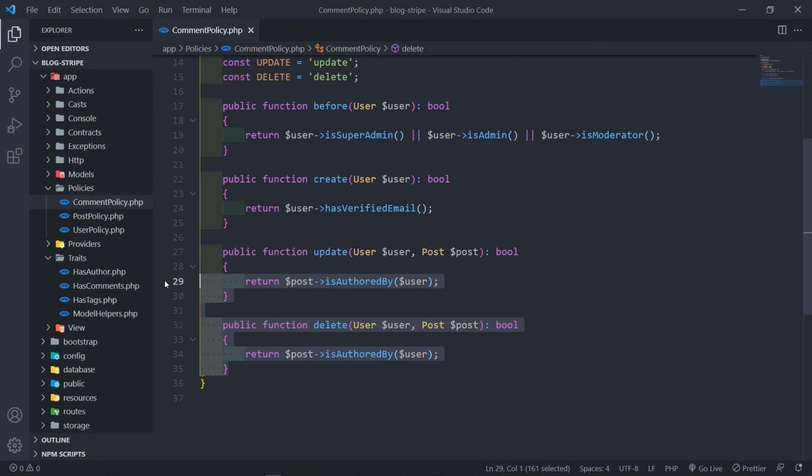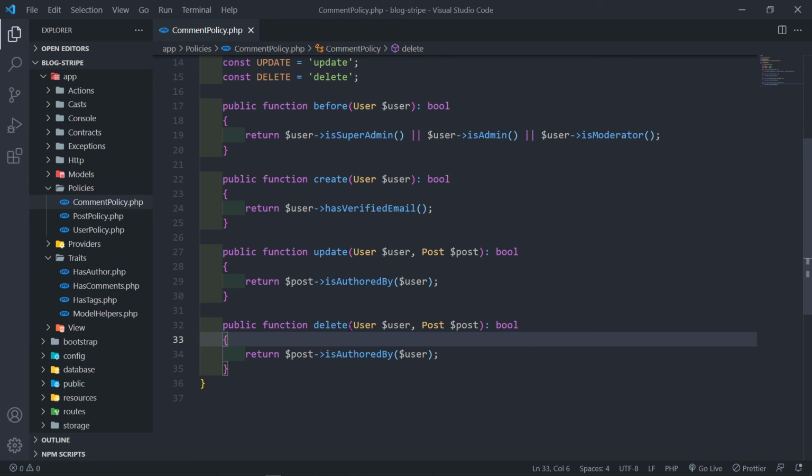Right, so for normal users, they must be the author, otherwise they can't delete. Same with update, edit, and all that kind of stuff. But the super admins, the admins, and the moderators can do all of it.